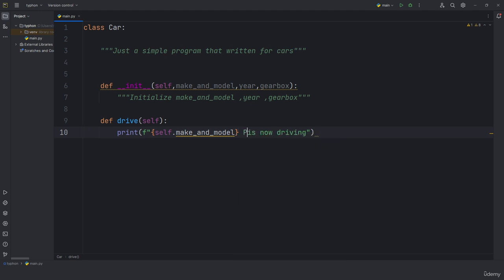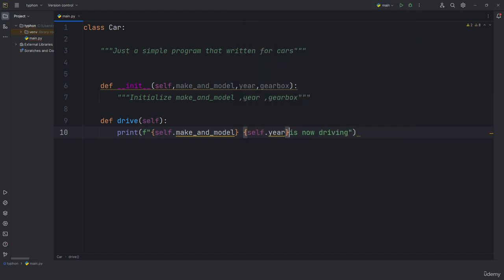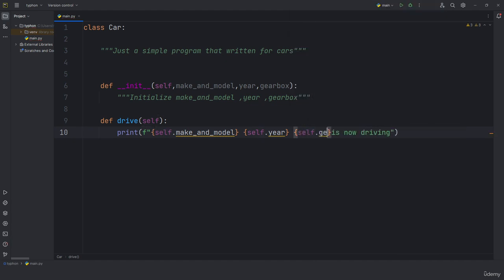Also we will add year, self dot year, and also self dot gearbox. Gearbox is now driving, right? So for example, BMW 528 E, year 2015, and gearbox is automatic, is now driving, right?